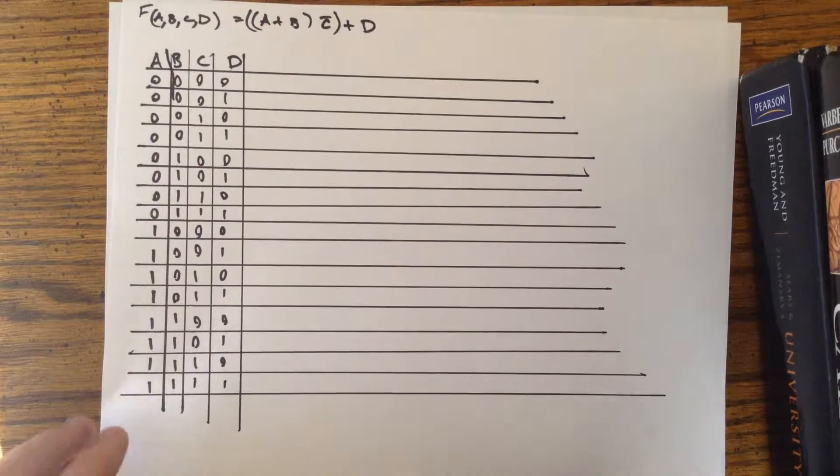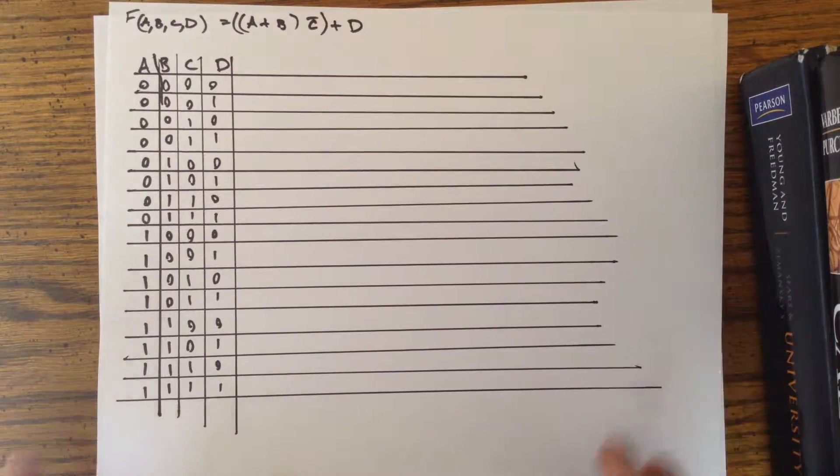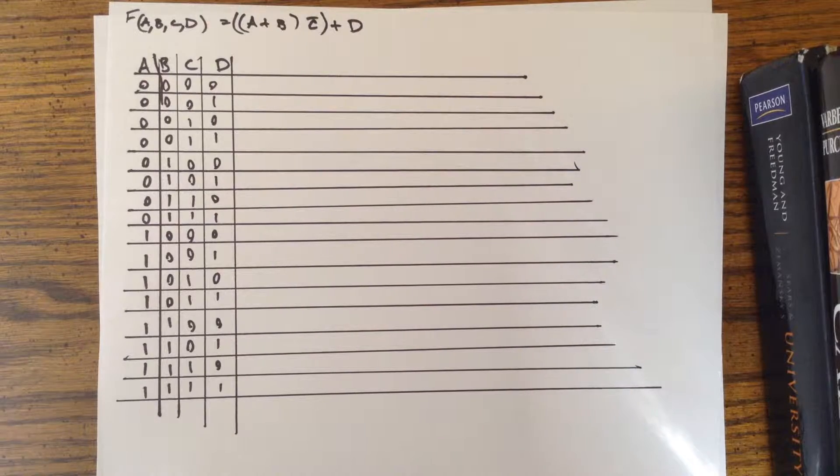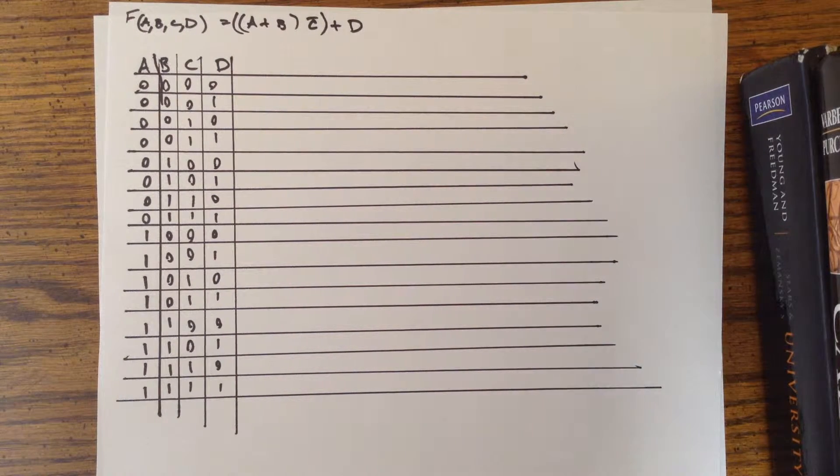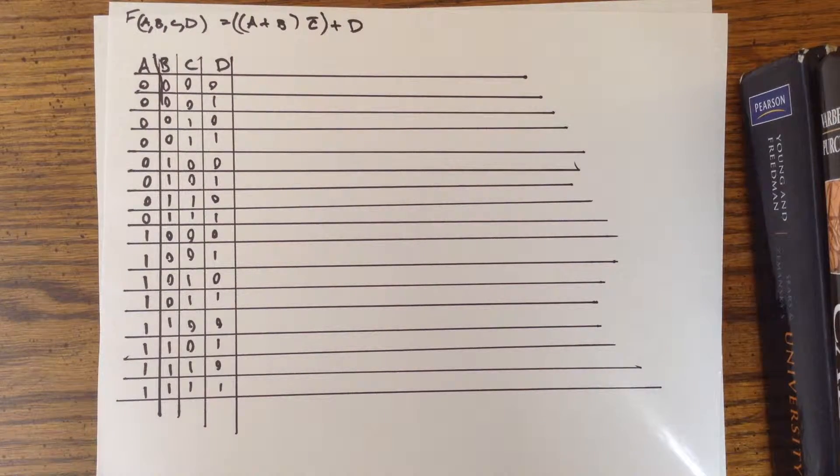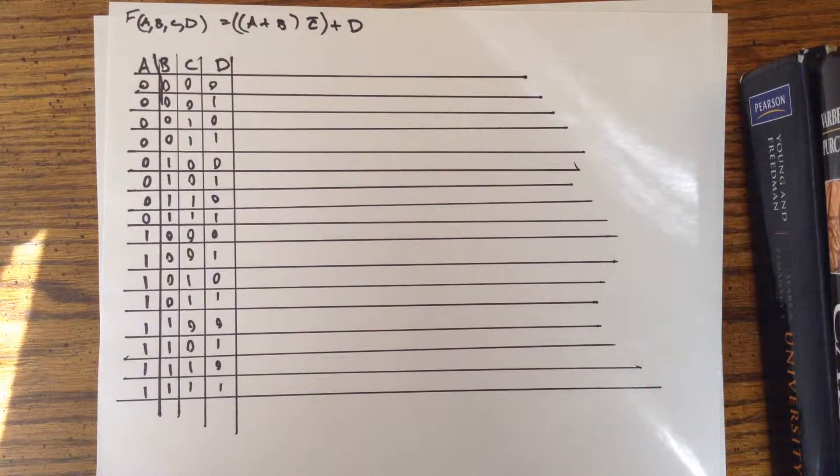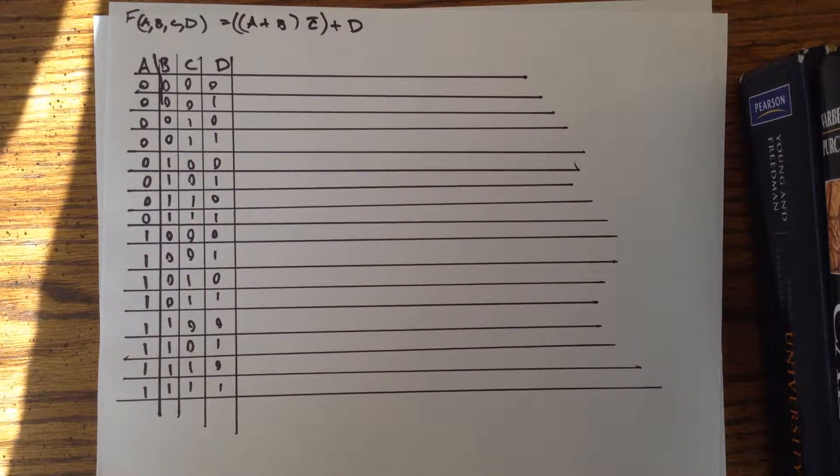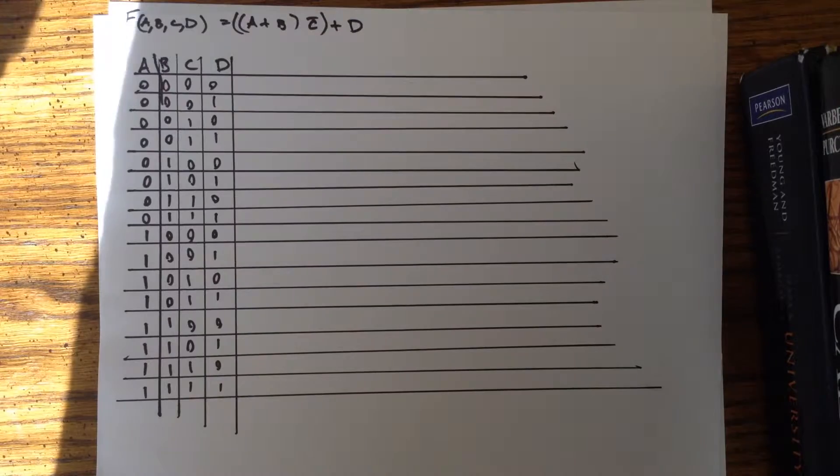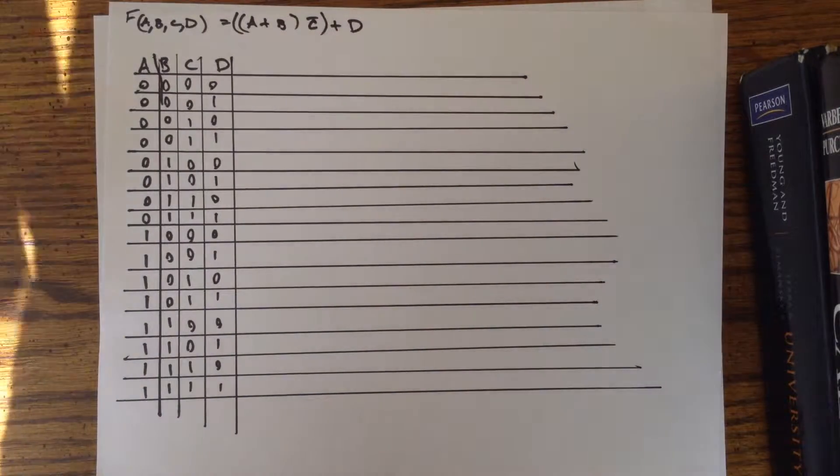And the answer is you don't do it all at once. A lot of people get a little scared of it, they think they don't know how to do that, and then they try to do the Boolean algebra and mess it all up. Let me show you a pretty quick and relatively painless way to do this, and I think it'll help you in your studies.